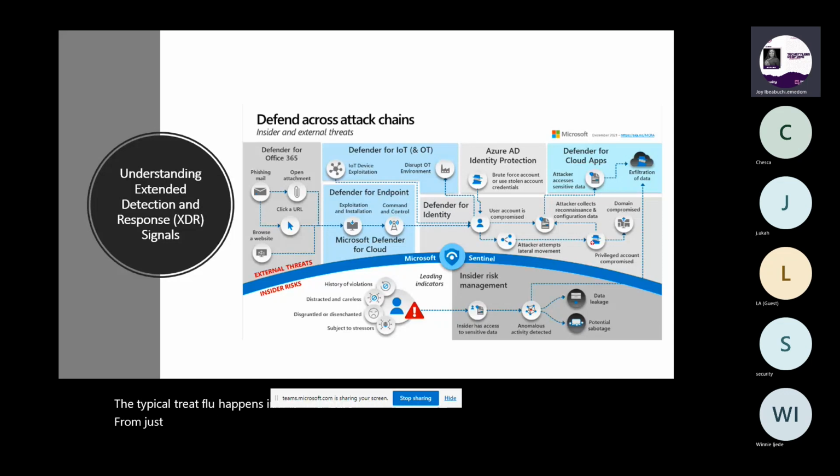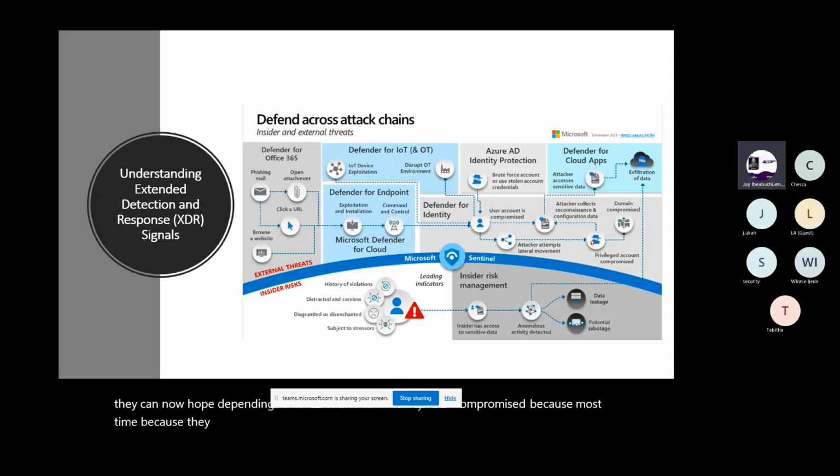From just a simple email that somebody got, they open the attachment, a command and control process is installed on the endpoint, and then that endpoint releases the password hashes out, and then they can now come back and log in through another means into that organization, and begin to do reconnaissance and begin to take. And then beyond that, they begin to even move laterally. Depending on whose account they have compromised, because they are internal, they can now go across the network. And as they are going across the network, they're harvesting more information. And as they are gathering this information, they are moving it out of your organization, exporting invoices, exporting email addresses, exporting processes, exporting the ways your business is doing operation, and then they can decide how they want to hit that organization. This is just a typical attack.